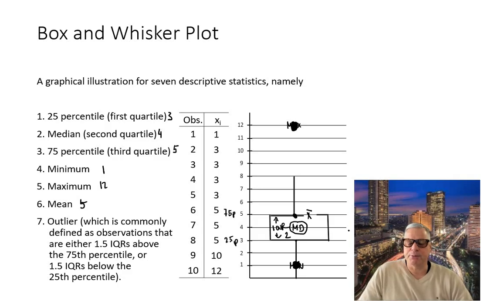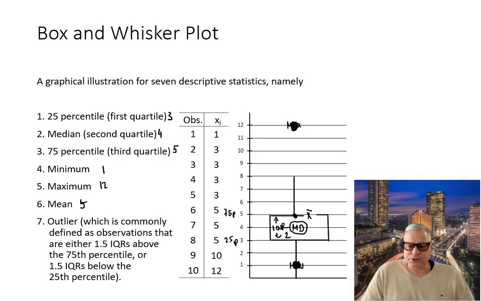And it doesn't matter, but the basic idea is that we can tell if there are many outliers on top. Whenever the mean is above the median, which is the case here, then the distribution is skewed to the right. So many things can actually be inferred from a box and whisker plot.